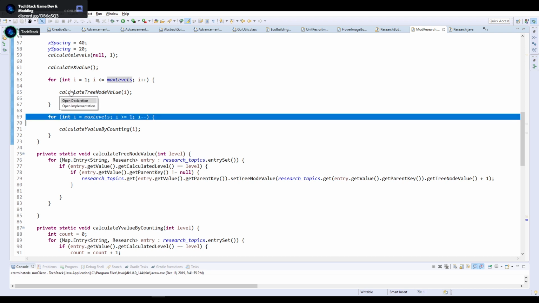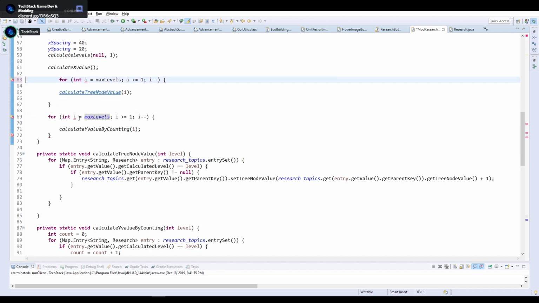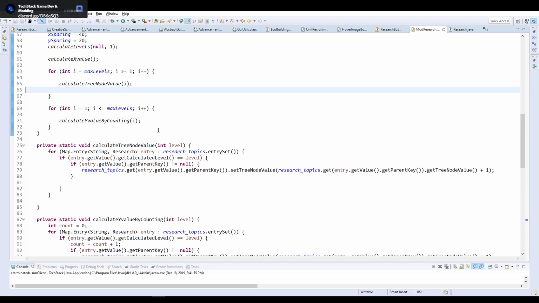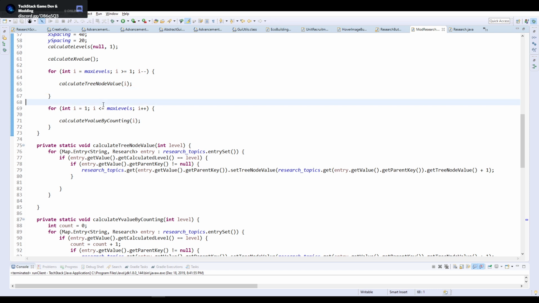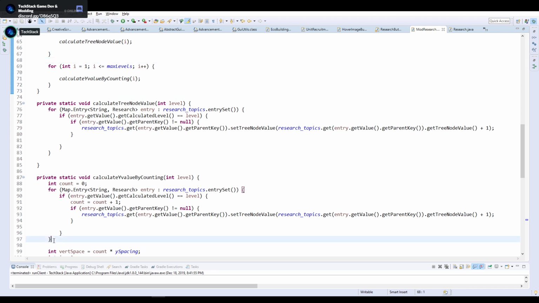And I got these reversed. I want that one to be there and this one to be here. And I don't think we need this anymore.